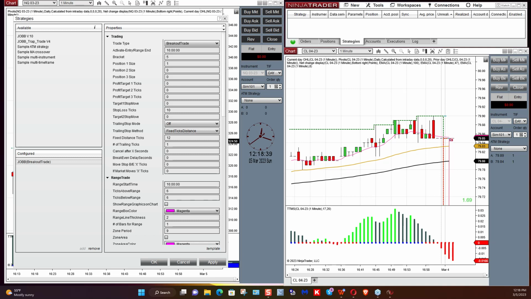Now, one question. This cannot be the free version of NinjaTrader. If you don't have a demo of NinjaTrader or you don't have a subscription to NinjaTrader, that's the problem. You cannot use the free version of NinjaTrader with any company's add-on software. It's not the right version of the platform.